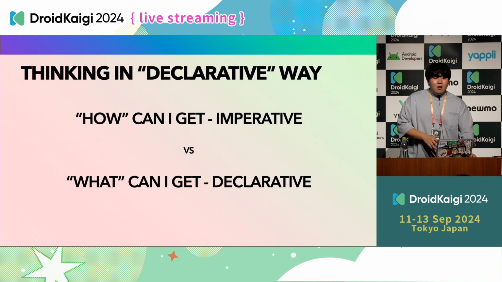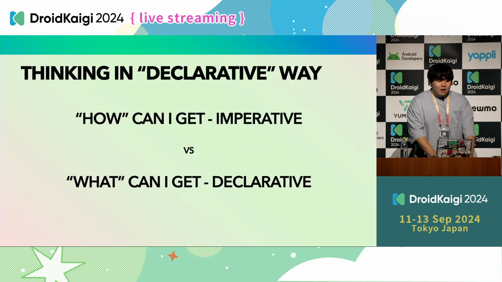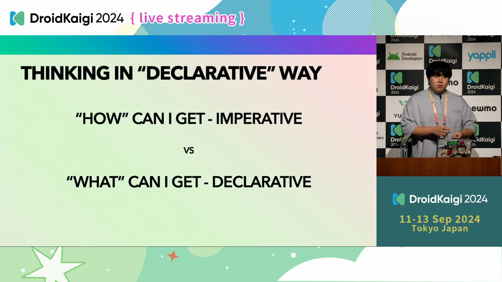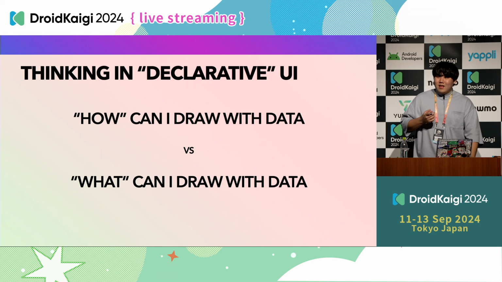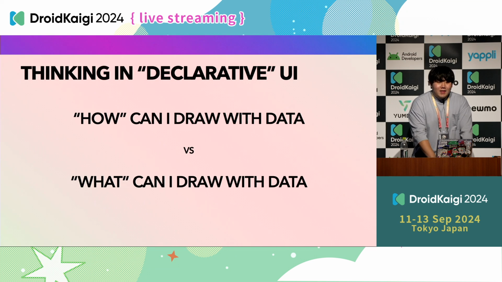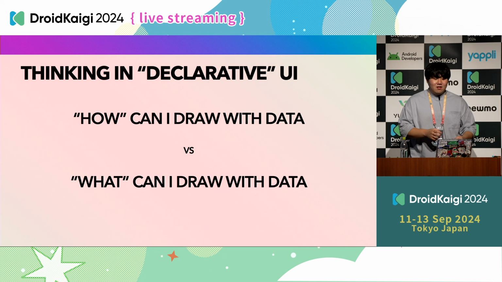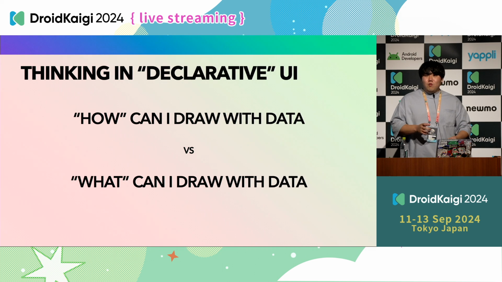As you might guess, what I've said so far pertains to the imperative and declarative paradigms. In a declarative approach, developers express their intentions through code rather than focusing on the algorithms they need. Declarative UI works in the same way. Unlike the traditional method, where you had to meticulously describe how to use data to create a single screen, declarative UI focuses on how components on the screen are composed using data.